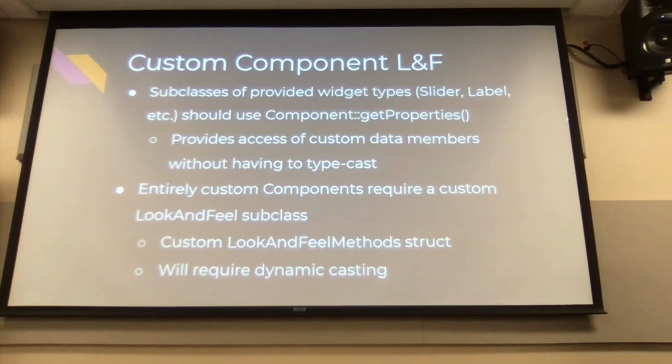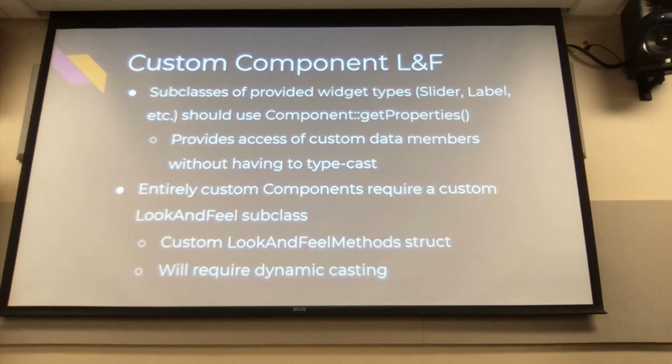But this does get into some weirdness when you start using subclasses. So for instance, a good one is if you subclass JUCE's base button class, because I think it provides the look and feels, but it doesn't actually implement them. So when it paints itself, it doesn't even do anything. It has methods for draw a text button, draw a button background, draw a toggle button, that kind of stuff, but that's actually implemented by the text button, toggle button, and other classes.